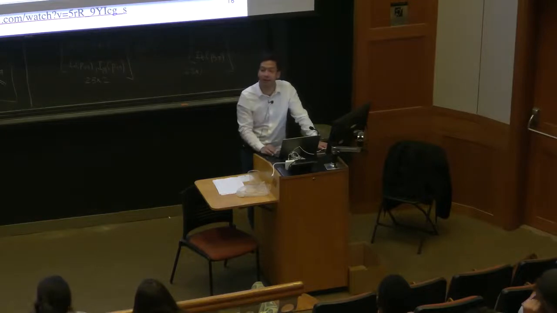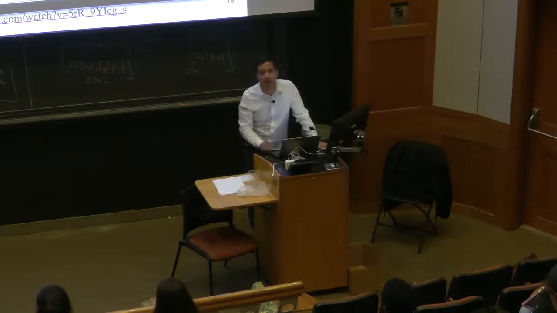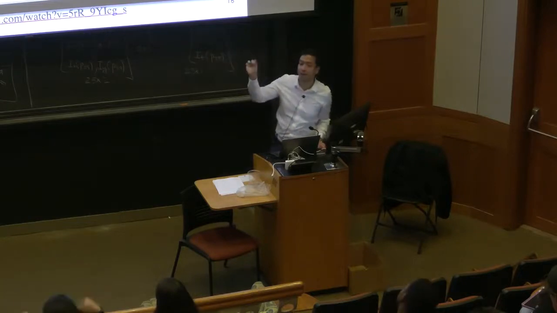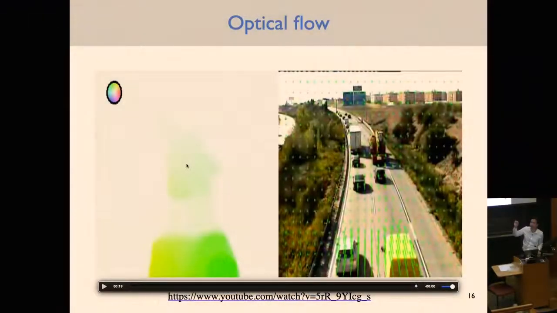Good question. Kind of. It looks like sampling, I don't know if it's sampling uniformly here, across. Is there a way to specify that for certain areas you want more? Yeah, that's another kind of variant. One thing you could do is look at where there is a bunch of texture, some kind of key interest points, and just do the computation there. I think that depends on exactly what you're trying to do.